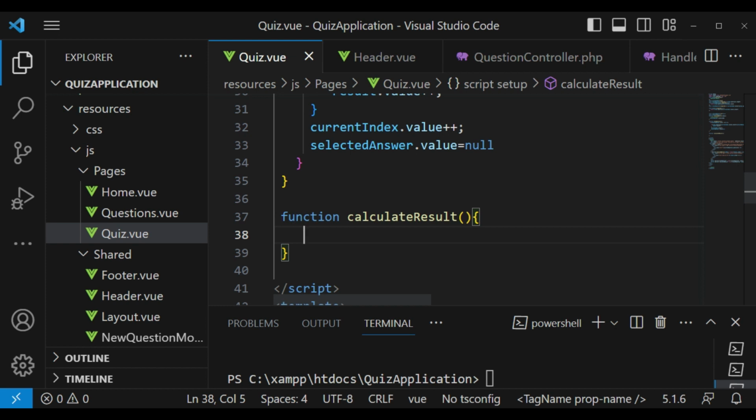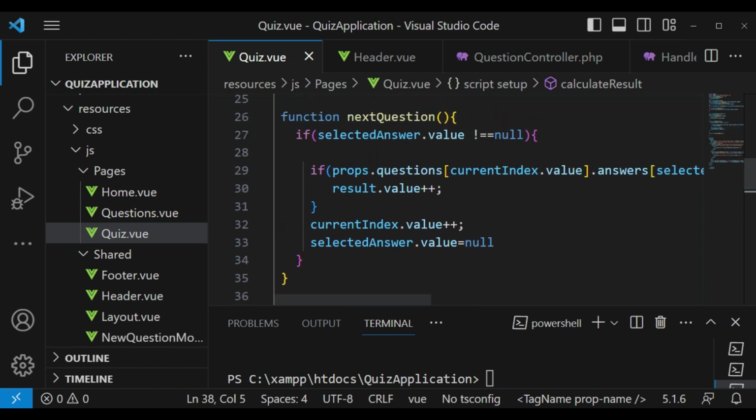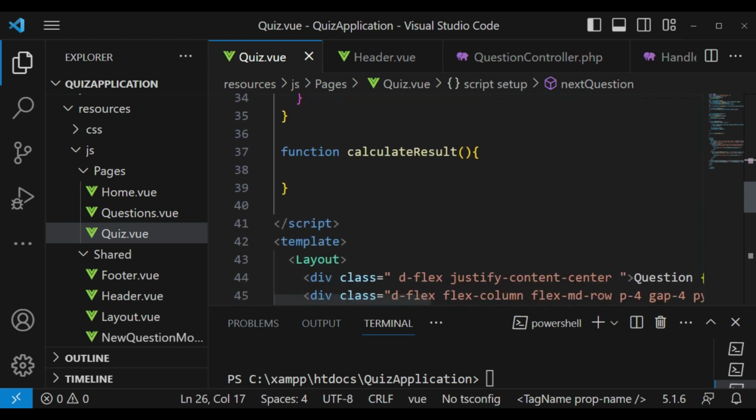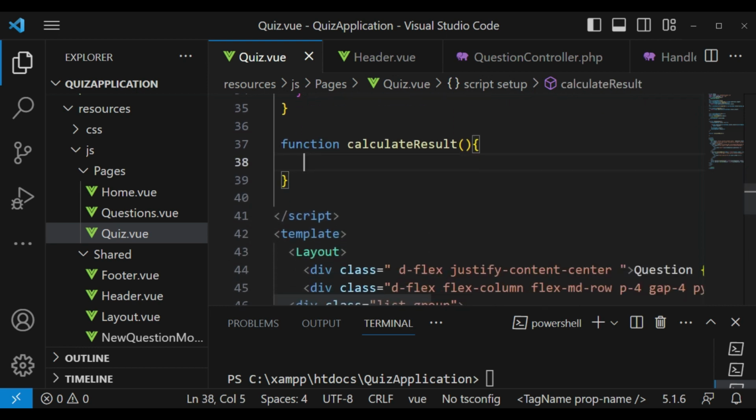Now we need to calculate the result for the last question, because the last question is not passing through. We will not click a button called next question for us to calculate the result of the last question. So I'm going to just work it here manually, and we are going to do a repetition of something that we have here.